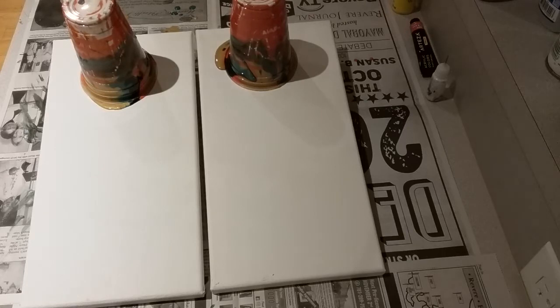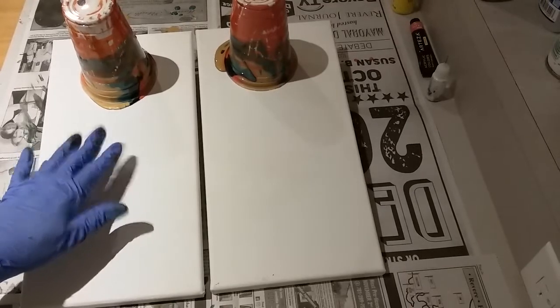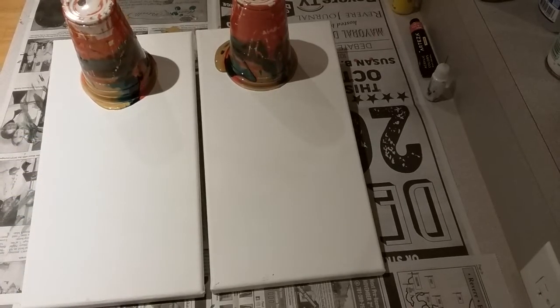So what I'm using is a turquoise, gold, and orange red that I mixed myself. The turquoise is like a blue turquoise. I mixed it up myself. Actually, I used cobalt blue.